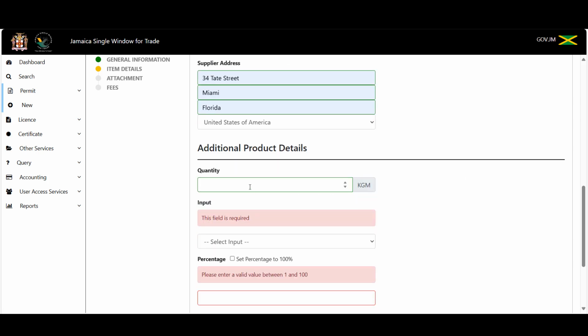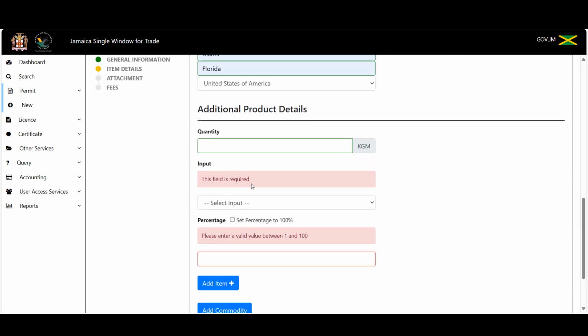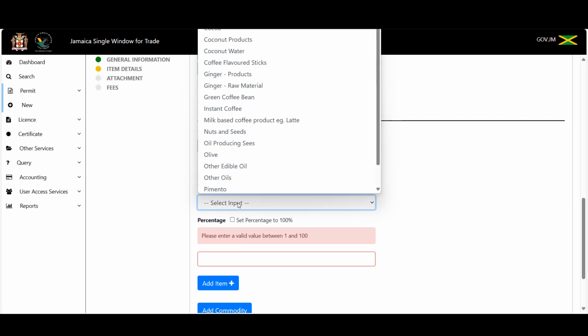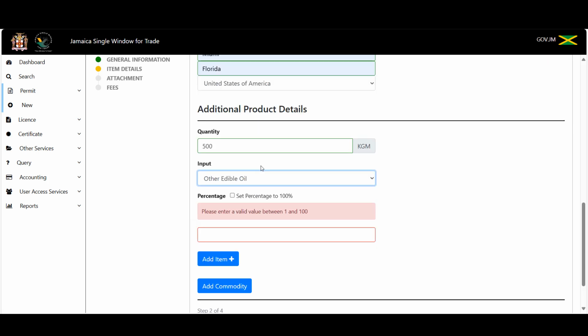So you're able to make your changes and edit the form as required. The next step, what is the weight? So we have that we're doing 500 liters. It's a 1-on-1 for the weight in kilograms. So you put in the value in kilograms and the regulated commodity. And we have coconut oil, which is one of the edible oils.